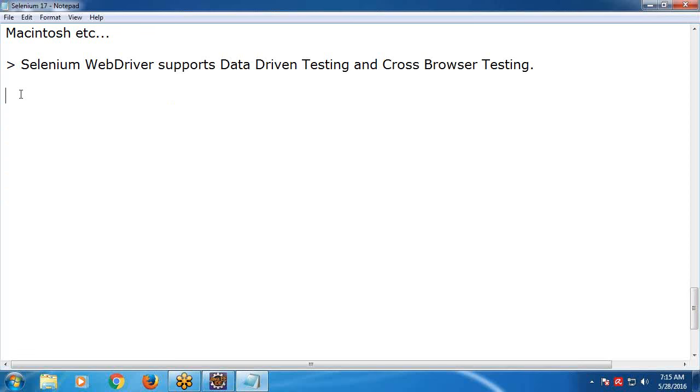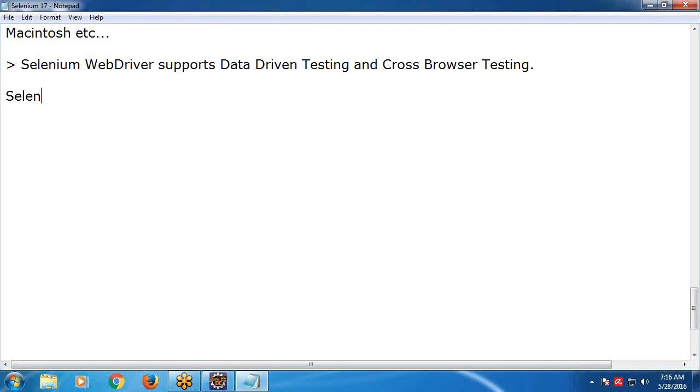See, next, Selenium WebDriver is faster in execution than other tools in the Selenium suite. Why? It doesn't have any tool features. No burden on Selenium WebDriver. Suppose UFT has tool features, so there is a burden on the tool. Selenium is faster in execution than the UFT tool also. Why? It is only a programming interface, no tool features, no burden on the tool.